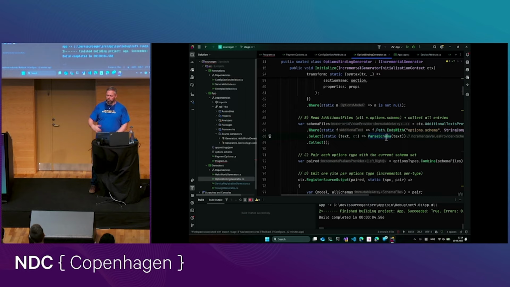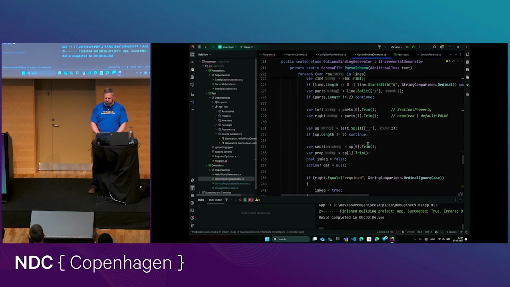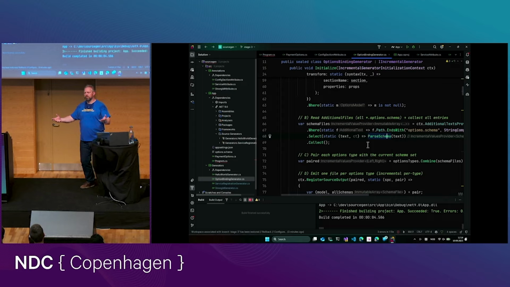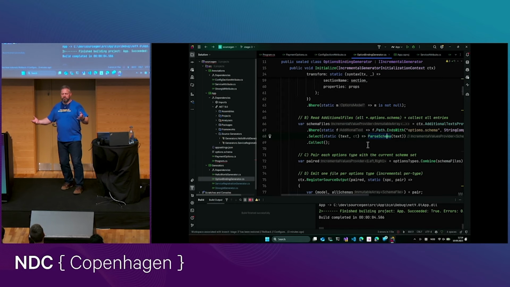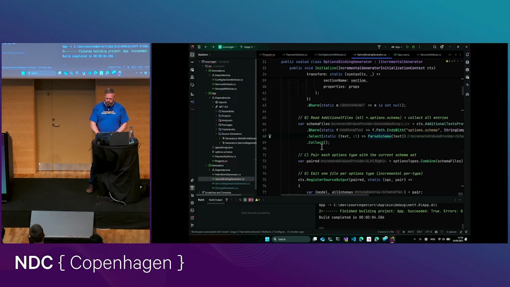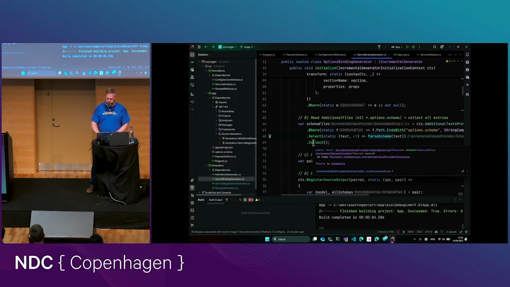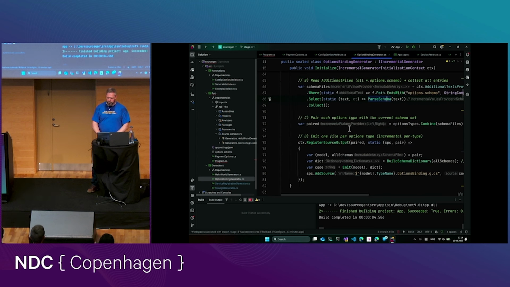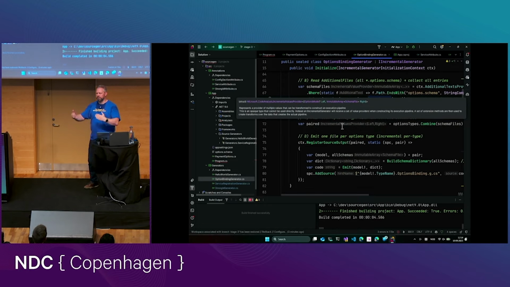And then I run this through a parse schema text, which is a simple function that will go through my ini-like thing. You can make this as complex as you want, but it's an advantage to keep it simple, because this will run whenever things change. And then we collect those. And then we combine our option types with our schema files and get that into one incremental values provider, left and right. So these are combined as they go along.